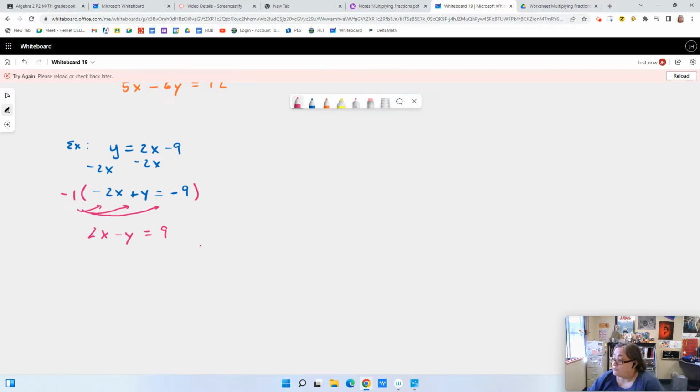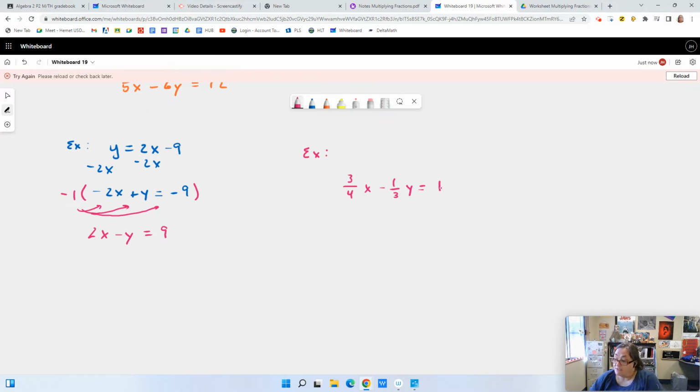And there's going to be all sorts of different kinds of problems that are going to require you to change things up. This one I like a lot. I'm only going to show it to you because it's kind of a fun one when you think about it, because it looks awful. And then you go, oh, that's not so bad. If I have 3/4 x minus 1/3 y equals 1.